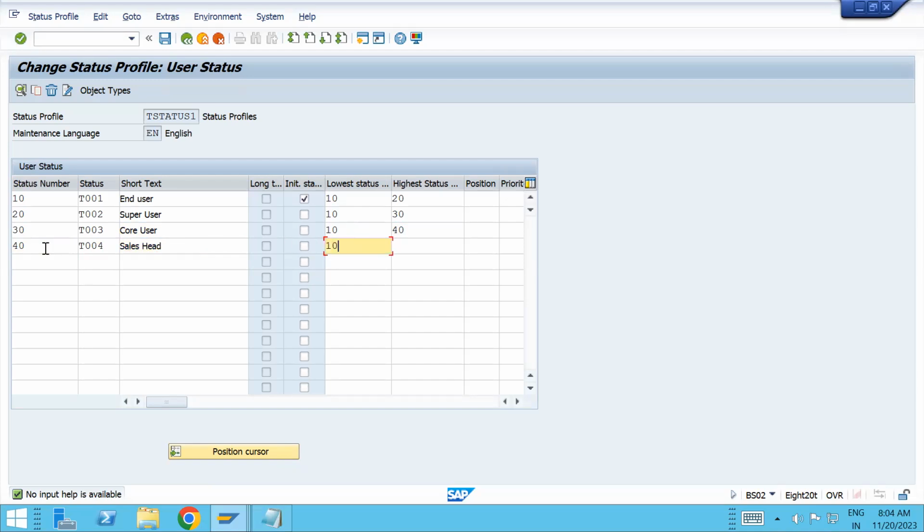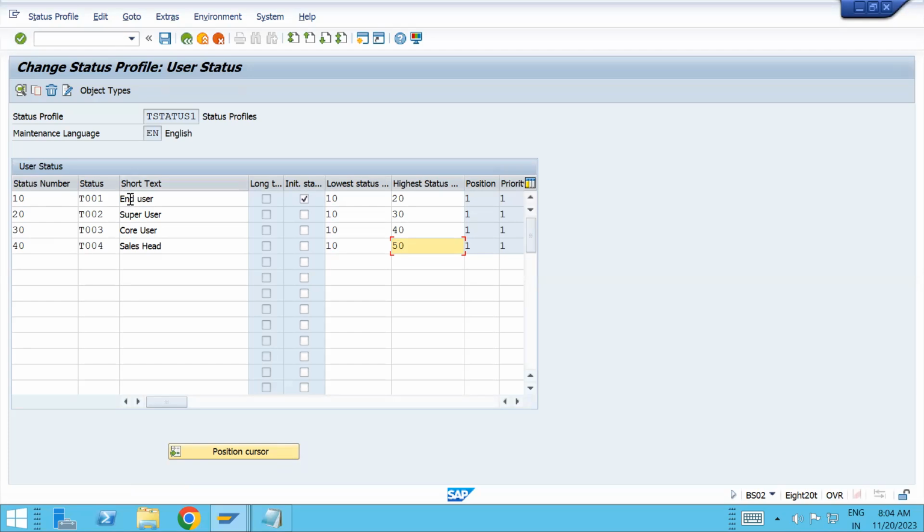And give it as, I will give it as 50 here. Let's see. So the position is automatically copied here.